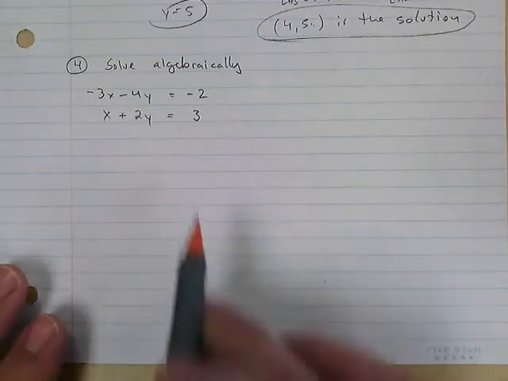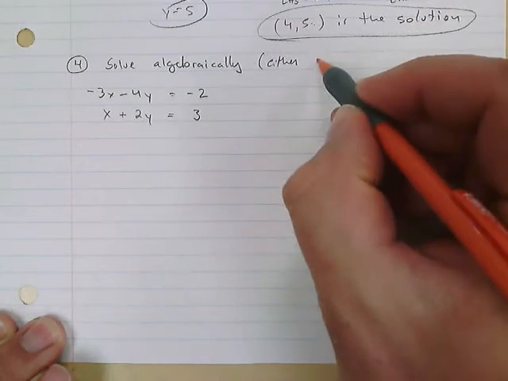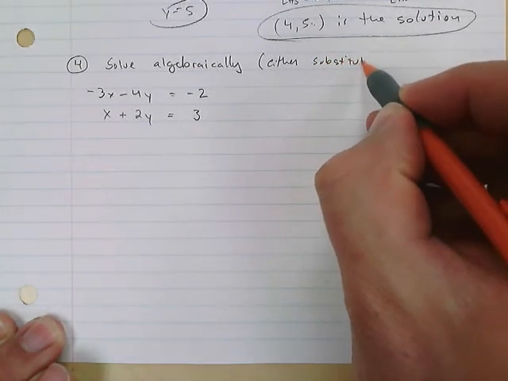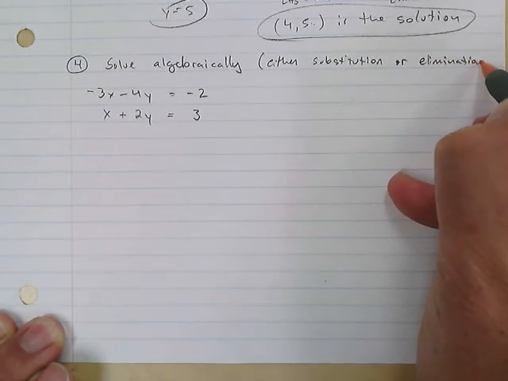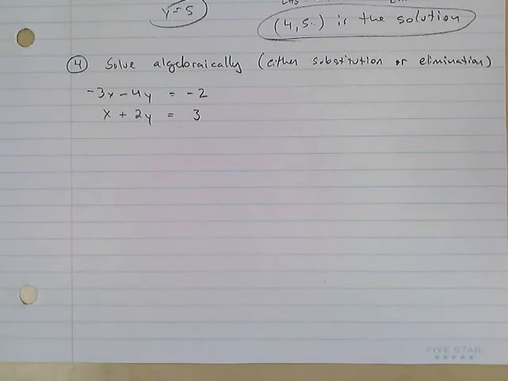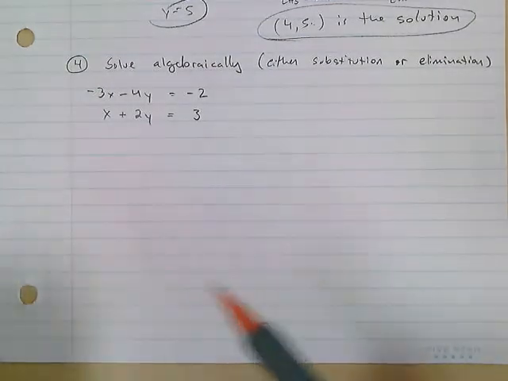Okay, number 4, solve algebraically. That means either substitution or elimination, if it says an algebraic method or something. I need to also tell you something. You got to be very careful how you use your space when you're doing these on a test, okay? Because it can get really messy really fast. So be organized. If you need to box things in and maybe tell me a little bit what you're doing so I can follow along, okay? So which method should you choose? It's really up to you, right?